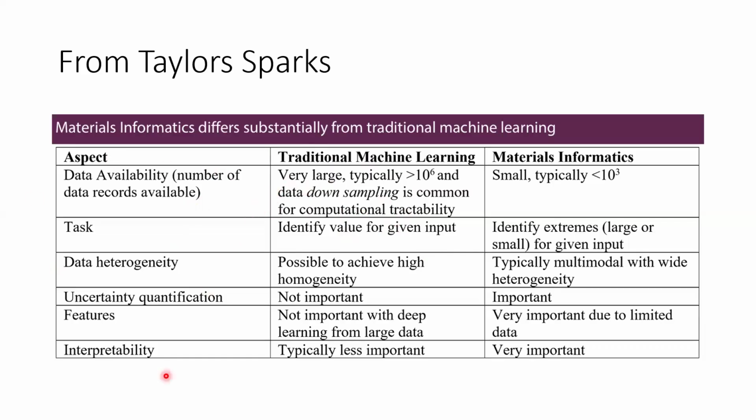So here he has given a specific, distinguishable area of materials informatics compared to machine learning. Taylor Sparks has given a number of materials on his own YouTube channel. You can just search on YouTube; he has got a number of videos connected to this. If you want to go more into it, this is the best option and one of the most important resources. I just wanted to ensure that this slide is very important.